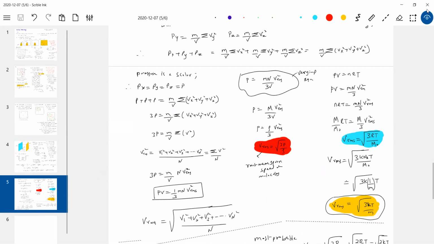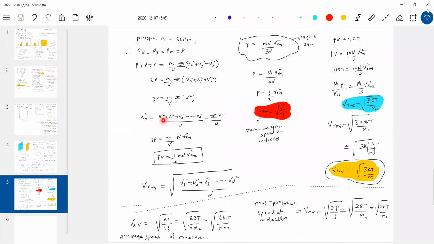So what is VRMS? Okay, some mathematics. I'll square, then I'll take the mean, then I'll take the square root. You can say it's a language, you're just interpreting those particular symbols. Square, mean, root. That's all, no? Squaring, then taking the mean, then taking the root. That's why I'm calling it root mean square speed. This is not an explanation.